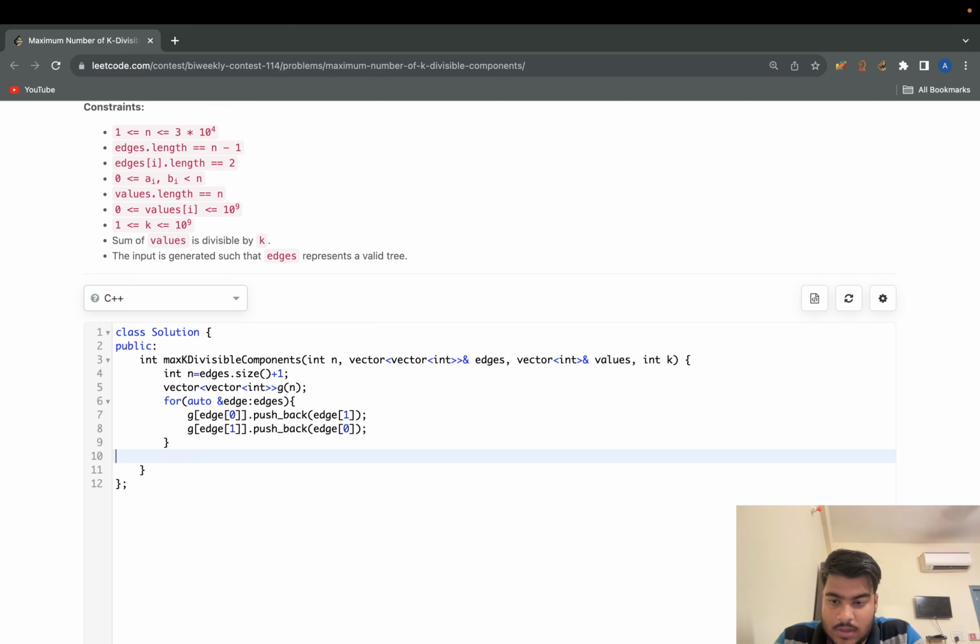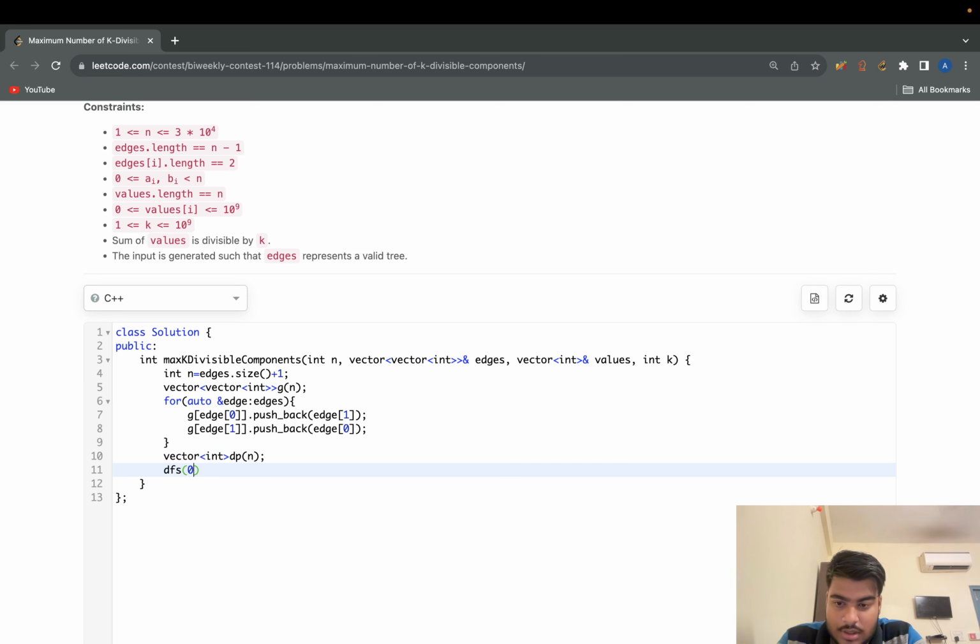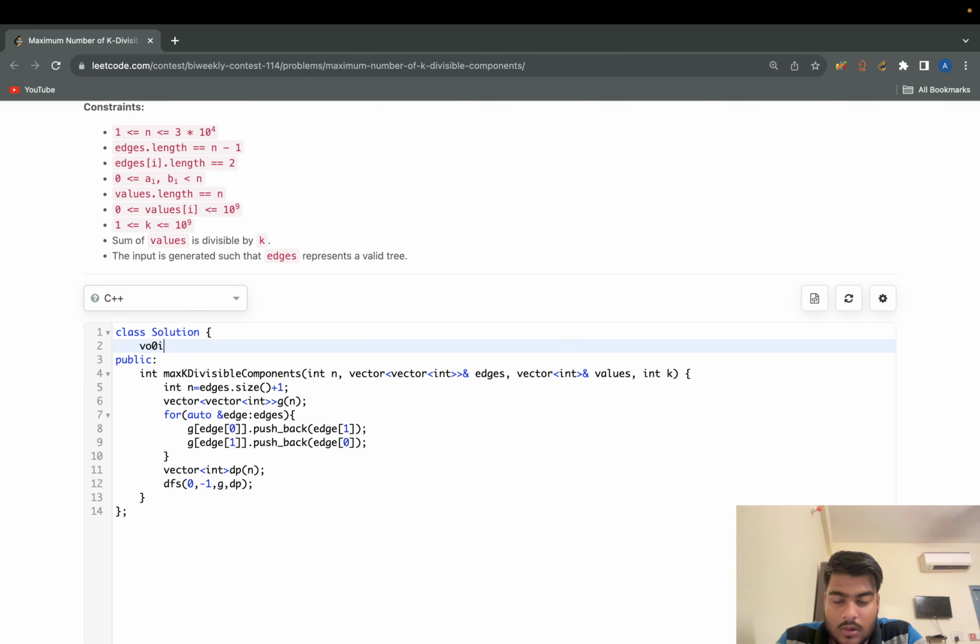Now just do a recursion here, int answer equal to, okay, so you have to first do a dp here, int dp of n, dfs 0, minus 1, g, dp. Void dfs, int node, int pa, vector of vector of int and g, vector of int and dp.